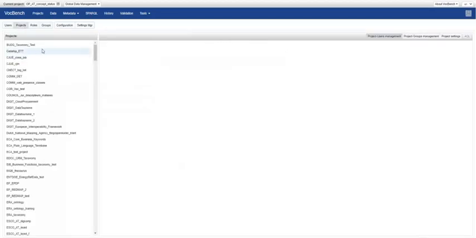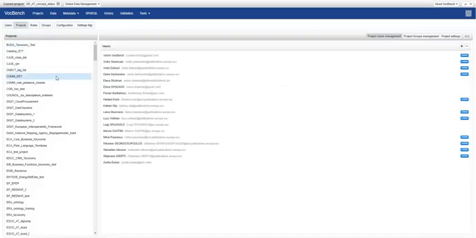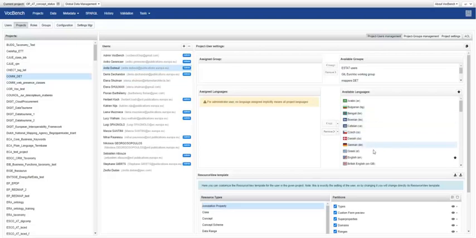And we can also have specific user groups that are editing together one vocabulary. And we can also specify the languages that we are working on. So we can really customize the management of the vocabularies.